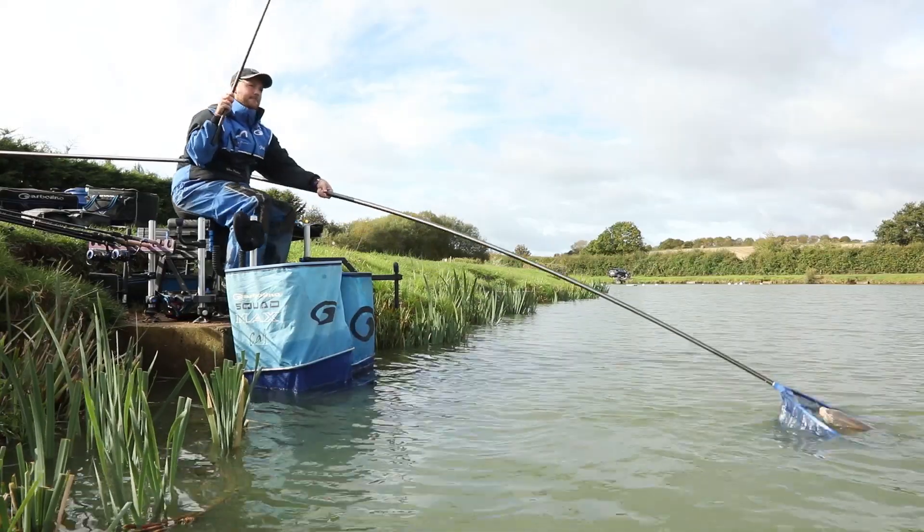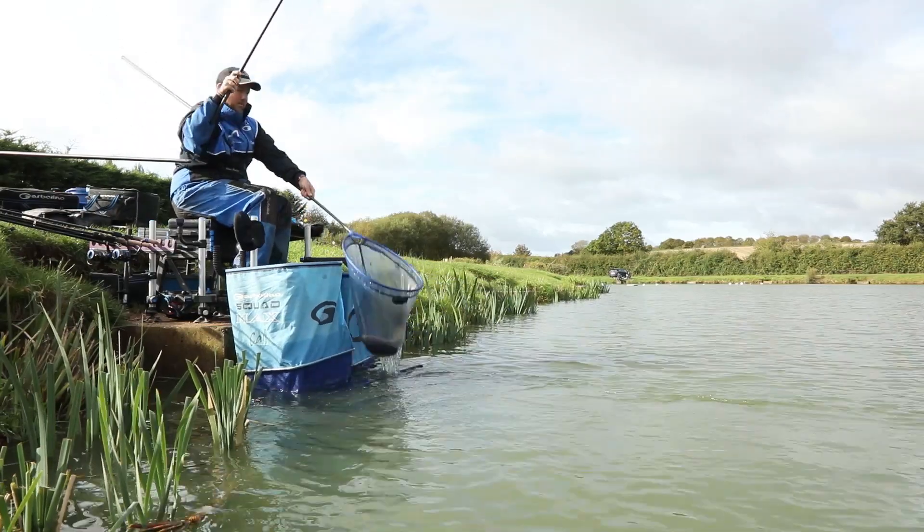That particular rig has got a bulk and one dropper, but when wind and weather allows, I also have another two rigs set up. The same float pattern in two different sizes — a 0.2 and a 0.1. The 0.2 uses exactly the same main line, exactly the same length and hook with a lasso, but the shotting pattern is completely different. In the final third of my rig, I have six strung out number 11s. What this does — it allows the bait to fall more naturally, and when the fish are hanging off your bait, it allows you to pick up maybe the odd one or two, three bigger F1s. This particular rig has won me a lot of matches over the years. Even when the 0.3 version seems to be catching well, picking up the 0.2 version with this strung out bulk can really get you that extra three or four match-winning fish — just what you need to get yourself over the line on match days.